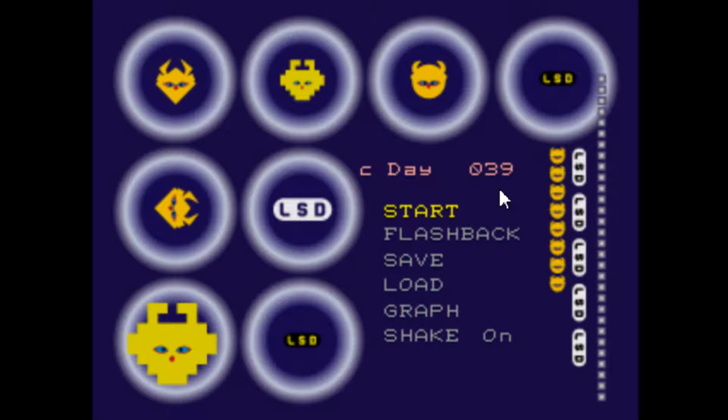It's been a while since I've played the game, but this isn't exactly the type of game where you need to play it consistently to remember everything, because there's not that much to really remember. And oh, sorry about that. You probably saw my mouse cursor there, but now it should be gone. Alright, let's just go ahead and start.